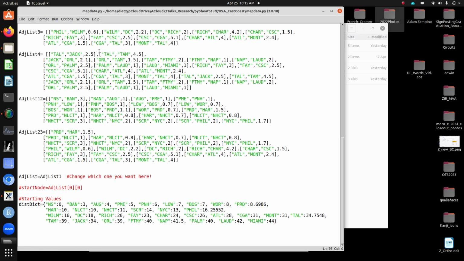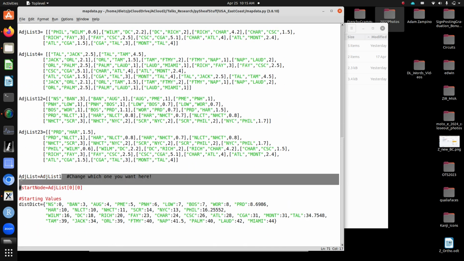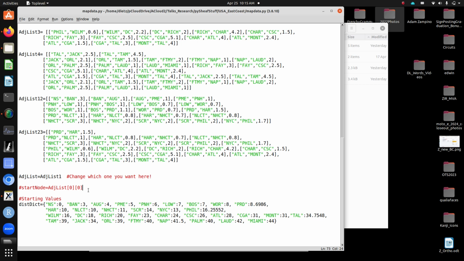Okay, but before I get into that fully, I want to just show you how to turn on these different pieces. My default is going to be that list 1 is active, but the start node is going to be whatever the first item of the list is. So I'm not going to look at this anymore. This is just the geometry telling me the suggested distances between cities, and the units are hours. All of them are units of hours. Down here, it's hours from Nova Scotia.